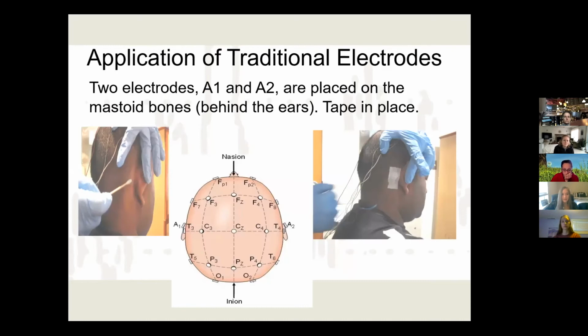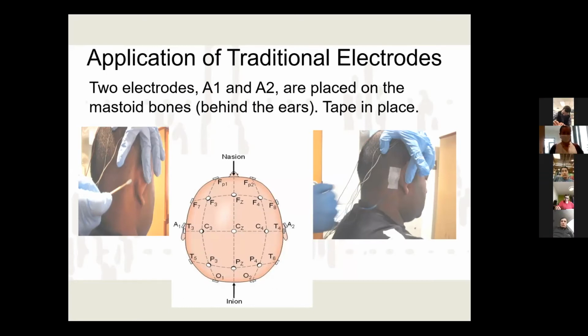Okay, and then these are the 2 ear electrodes. Obviously, if you feel behind your ear, you feel a nice bone, and that's your mastoid bone. And so that's where we put the A1 and A2 electrodes. And remember, odd numbers will always be on the left side of your head, so that's something that's easy to remember for this. And obviously all sites will be cleaned the same. Even these face electrodes, you use the alcohol wipe, the NuPrep, and then another alcohol wipe.